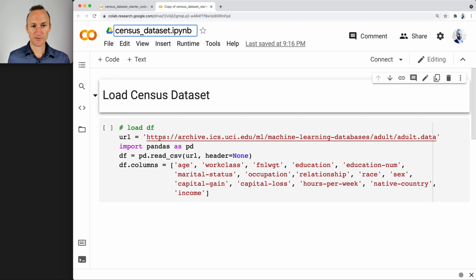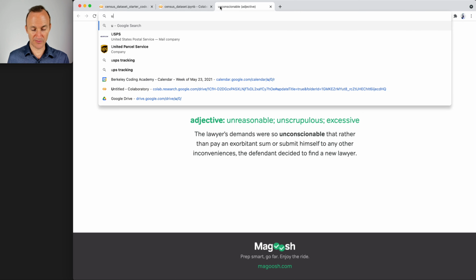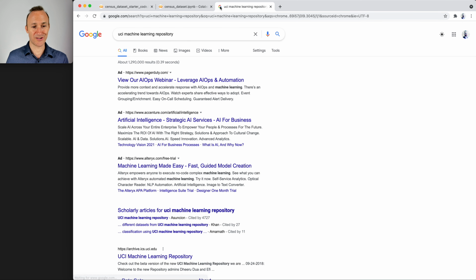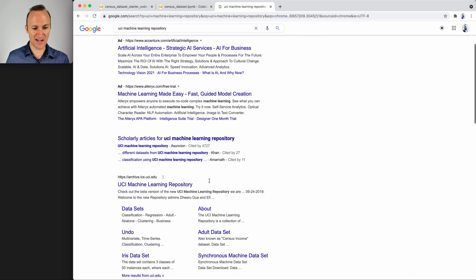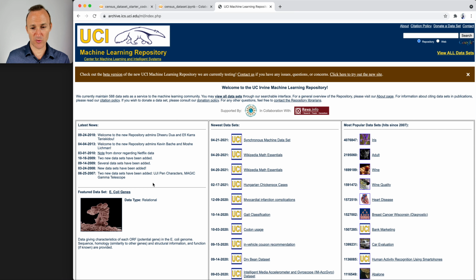Okay. This is taken from the UCI machine learning repository, so I copied this in for you all. I want to show it to you briefly because it's cool. Just search UCI machine learning repository in Google, go past the ads, and it's the first link. It is a very popular warehouse for storing machine learning data sets. This is actually the second one. It's called Adult also. It's the census of adults.